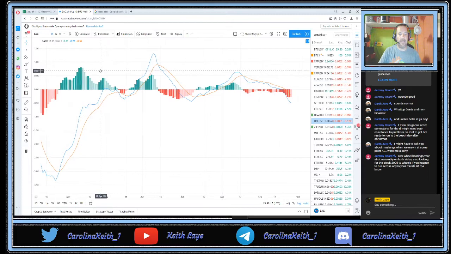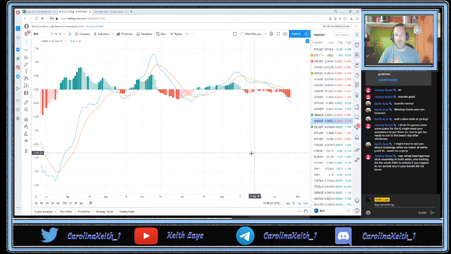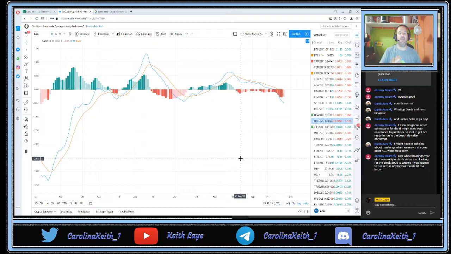Now, this is the MACD for BAC. I'm on a daily chart. It's also important that you remember to be in log mode down here. You always want to be in log mode because we're trying to log trends. We're not just looking at the price. The price is actually the last thing we care about. We want to know where the trend's going, why it's going there, and how long it's going to stay there. We can't get there if we don't know what's going on first. The past tells us the future on these charts.